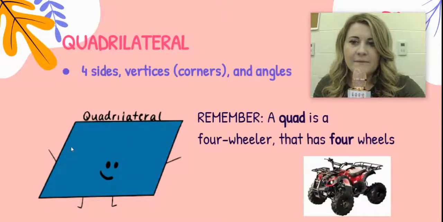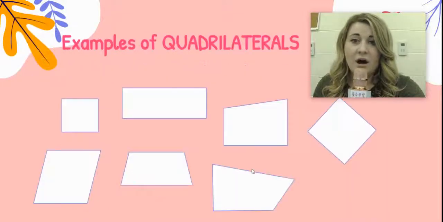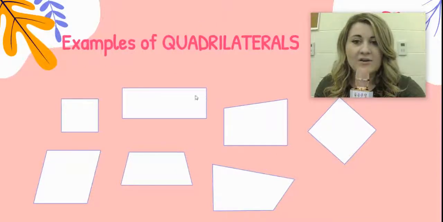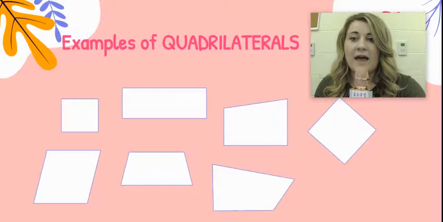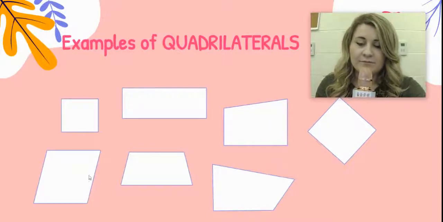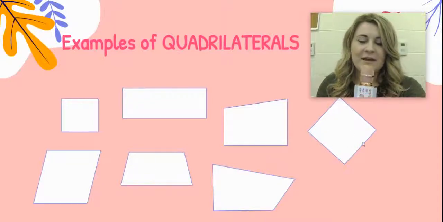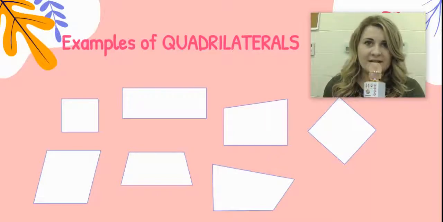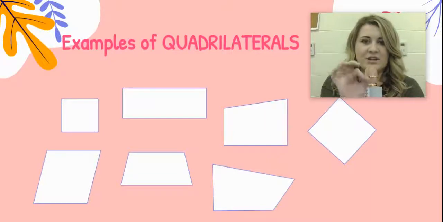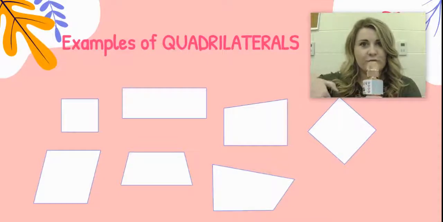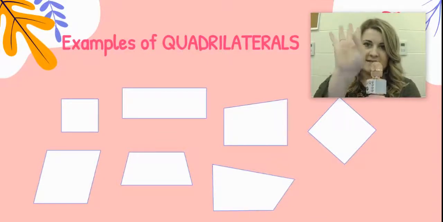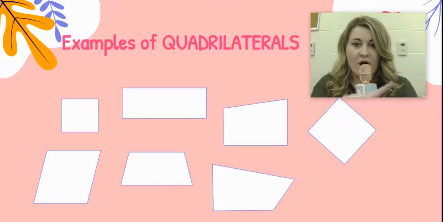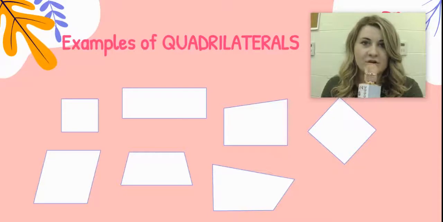Underneath quadrilateral, this one right here is a rhombus, but it has 4 sides, 4 angles, 4 corners, 4 vertices, and this is a quad. All of these are quads. We have a rectangle as a quadrilateral, a square is a quadrilateral, a rhombus is a quadrilateral, a trapezoid is a quadrilateral, a diamond is a quadrilateral. If it has 4 sides, it's a quad, okay? Because remember, quad, Q-U-A-D, that's 4 letters. And also a quad is a 4-wheeler, vroom, vroom, so 4. Quad is 4, quad 4, quad 4. So all of these shapes fall under the category of quadrilaterals.